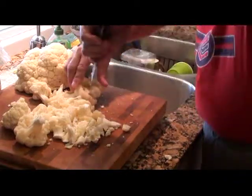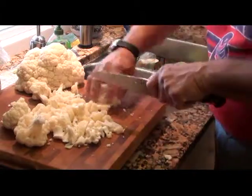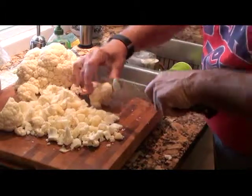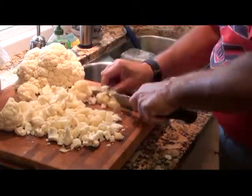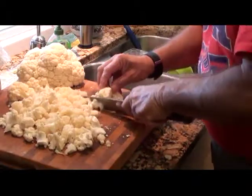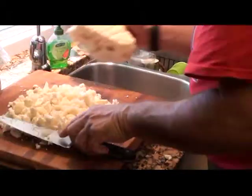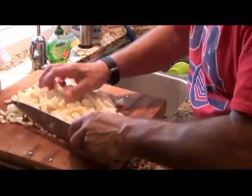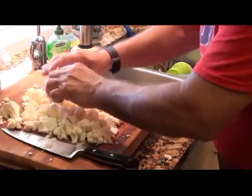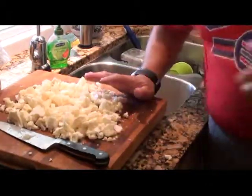Okay, I'm going to cut these up like so, into these pieces, with the stem, cut it in half. Almost done. Okay, that's what I'm going to use. I'm going to wrap that piece up and put it away. So this is what I'm going to use for my hash here. Make sure they're all kind of even and equal. And as soon as my oil gets hot, we'll be back and I'll show you.